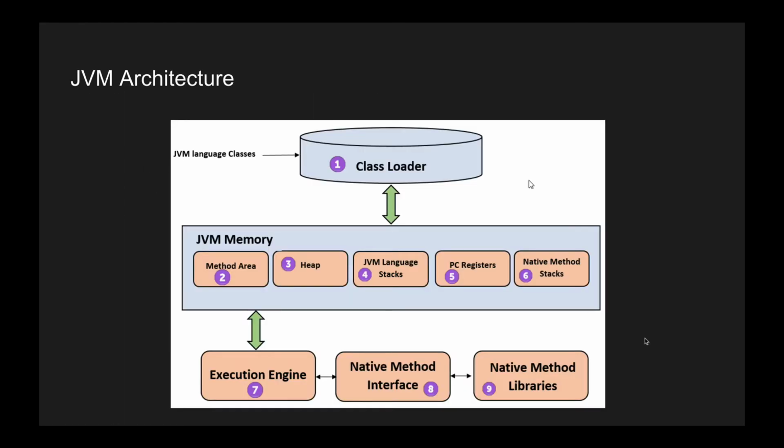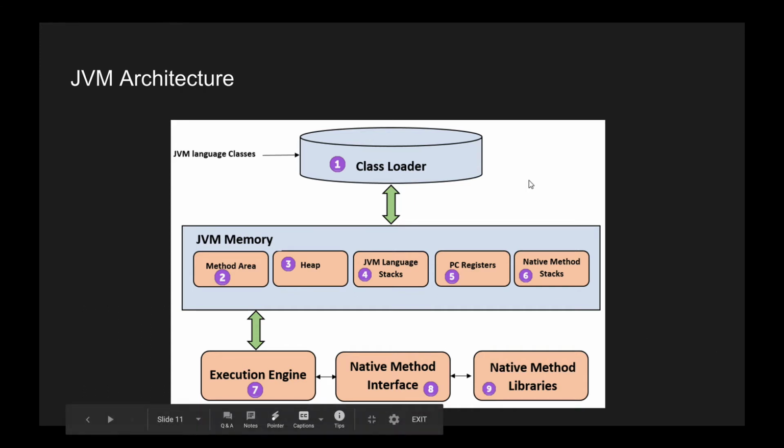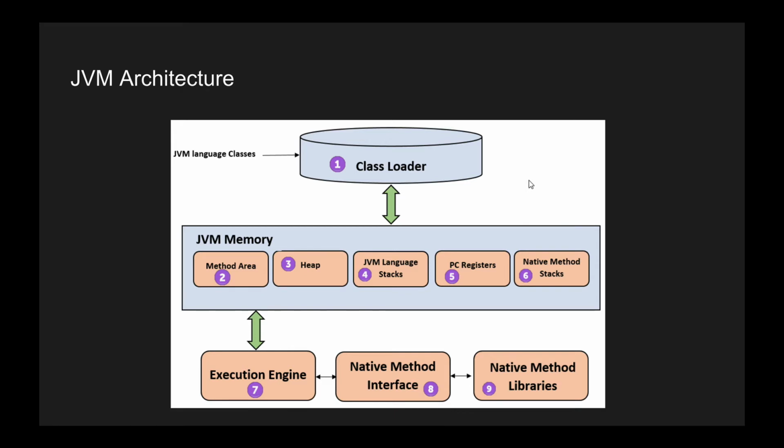JVM architecture. Java is composed of 9 components, and we will look at a bit about each one. We're starting from the class loader. The class loader is the subsystem responsible for loading our program's classes into memory, RAM, for execution. That includes the classes from our program itself, and it takes care of loading Java core libraries as well, if our code requires those. So it basically loads our class files and makes sure all required dependencies are available to be loaded as well.